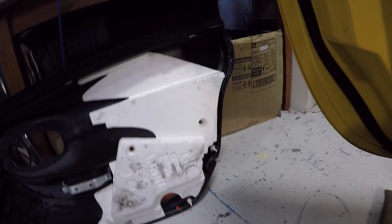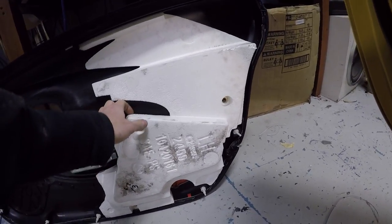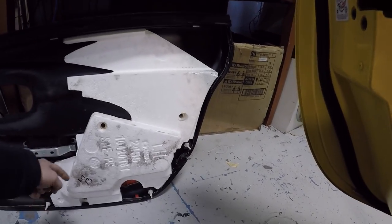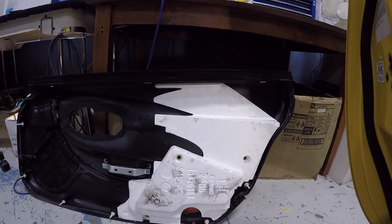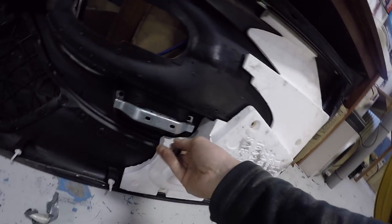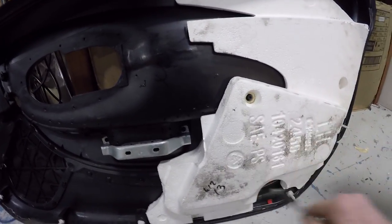I tried taking the screws out that hold it in to see if I could get it out, but it must be glued in as well. What I really need is a hot wire to cut through there. Not sure. What I may have to do is the old slice and grid it so that I can start taking chunks off, because I don't want to cut the whole depth of it out. I just want to take this raised piece off.